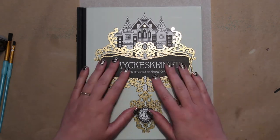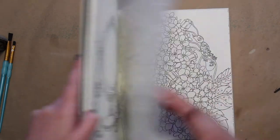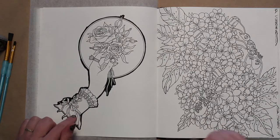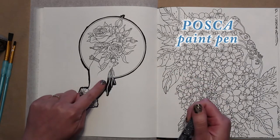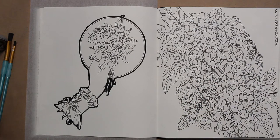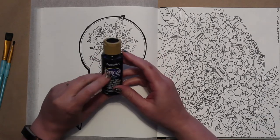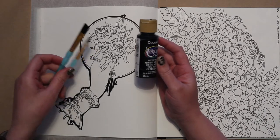Today we're going to just add some color, chat a bit, and see how it goes. I wanted to pick something that wasn't too complicated. So far I have outlined the picture with a black Posca pen, getting into those close areas that would be difficult to do with a paintbrush. We're going to paint in the rest of the background with acrylic paint — just craft paint you can pick up at Michael's, Joann's, or Hobby Lobby. This is the Americana brand.